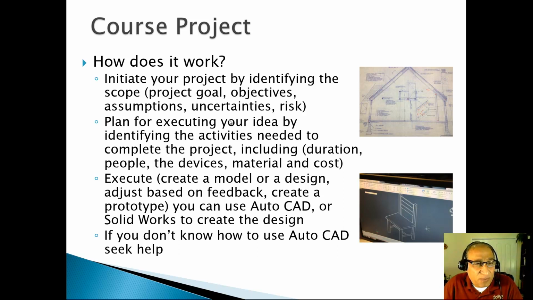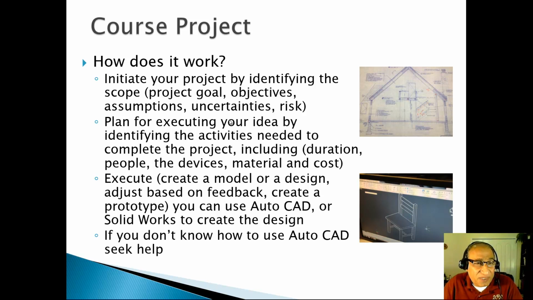I will assist you to plan the execution of the idea by identifying the activities needed to finish such a project. So if you need me, you just come to me and say, okay, what do I need to do next? What do I have to do now? And then I will guide you through that.